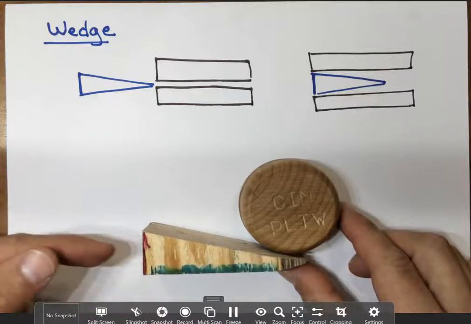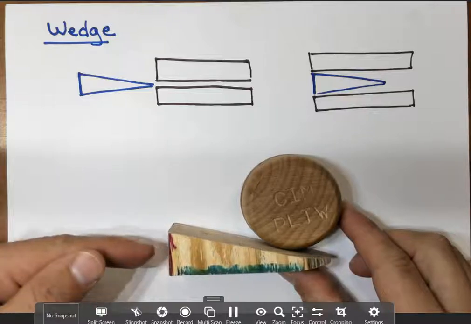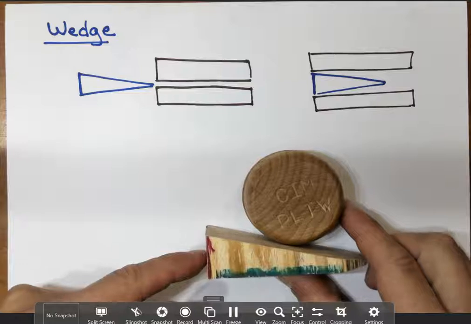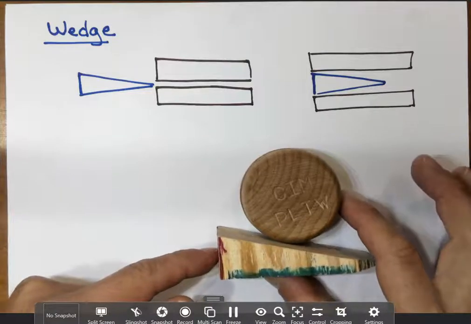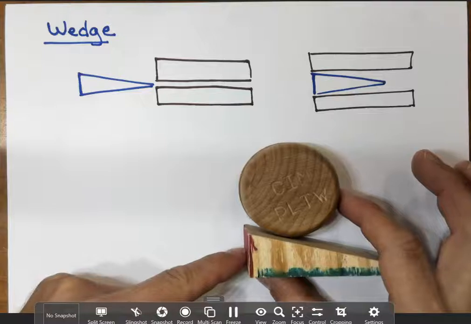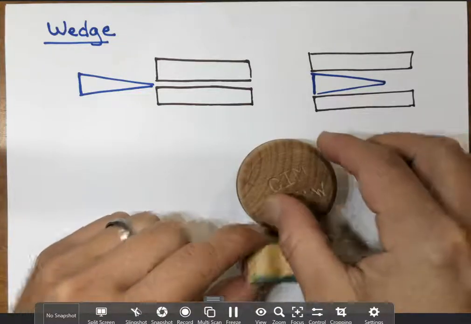There's a force of effort pushing, and as I'm pushing this wedge to wedge between two items, the object is forced to, in essence, go up the inclined plane, or for the wedge to start to separate these two items, like that. So hopefully that's a little visual aid for you to understand.